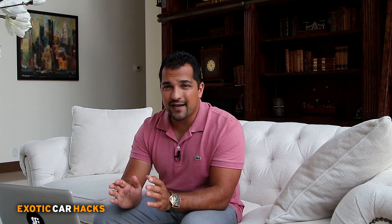Next is the Bentley GT — also better known as the fake millionaire car if you've watched my other video — and it's also an incredible first hack. You definitely don't want to be buying a 2004 or 2005, but if you're paying attention to the market you could be buying a very affordable 2008 to 2009 in the high 30s. I know it sounds crazy when you look online and only see 60 to 80 thousand dollars — that's partly because you're just looking at asking prices and don't understand the hacking methodology. If you learn to hack, you can buy these cars in the high 30s to low 40s. Keep in mind, however, that with some Bentley GTs you're going to need more money set aside for repairs because those cars have older technologies and tend to break down.